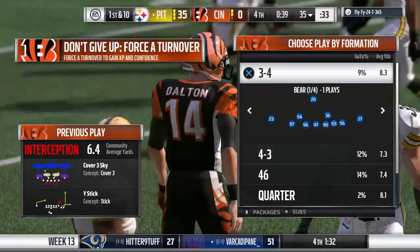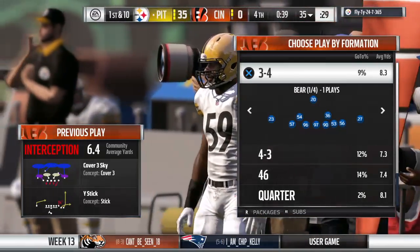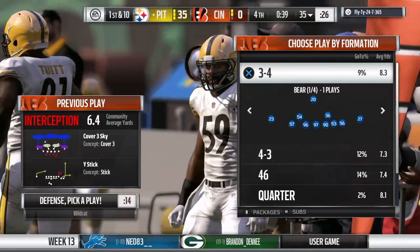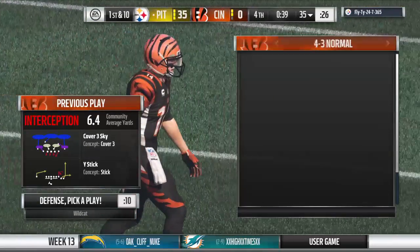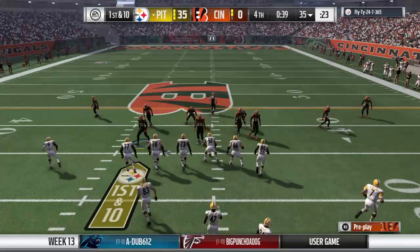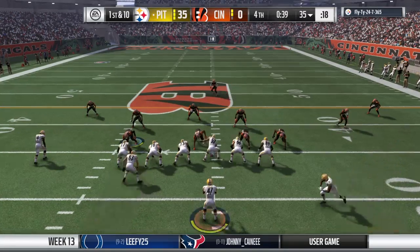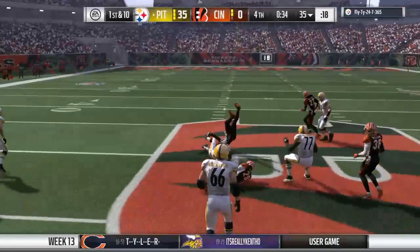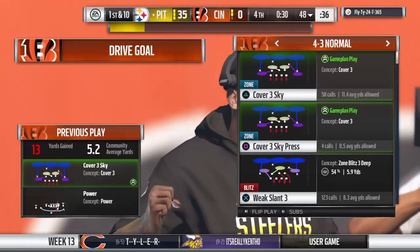They have the dream scenario you hope for coming into the game. Just 1 kneel here, and this game should be over. And it's always the final play of preparation each week. The practicing of the kneel-down formation, the victory formation. We've got a game in hand, and that's all they're going to want to do now. They'll put someone back deep just in case something goes haywire. But all in all, take the snap, kneel down, and shake hands. Yes, get out of there. 13 yards there on the pickup, and that'll be good for a Pittsburgh 1st.